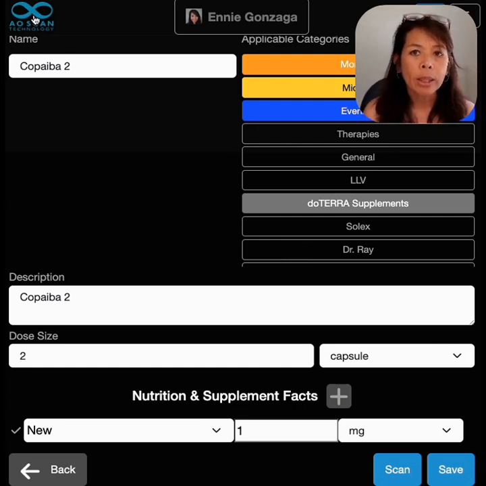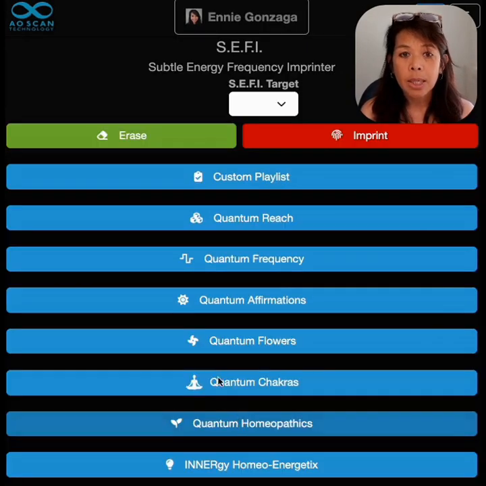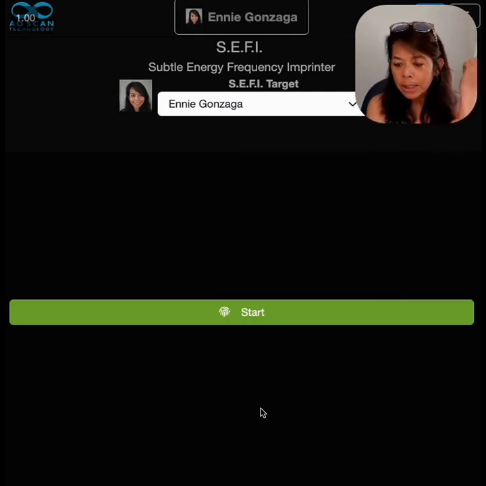Another thing, when it comes to imprinting, right? So we're imprinting the supplements in there. If we go under Cephi, right? Before we were under supplements, now we're going to go under Cephi. There is an imprint here. If you like the energy of something, let's say you like the energy of a crystal and you want to transfer that energy into your jewelry or into your bracelet, into some water, you can go ahead and put the crystal here.